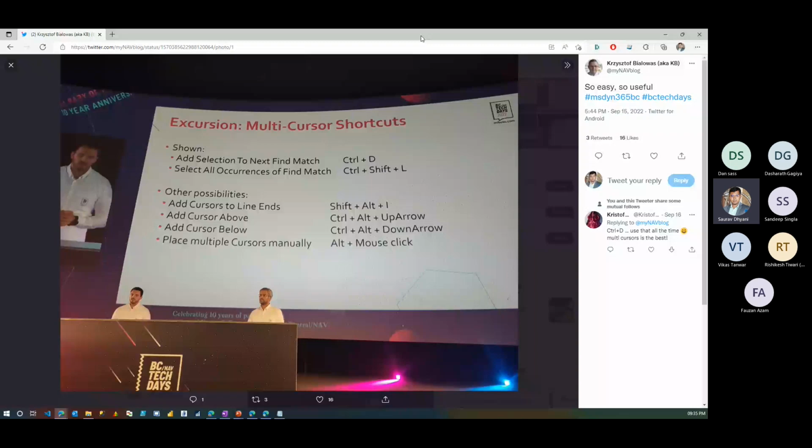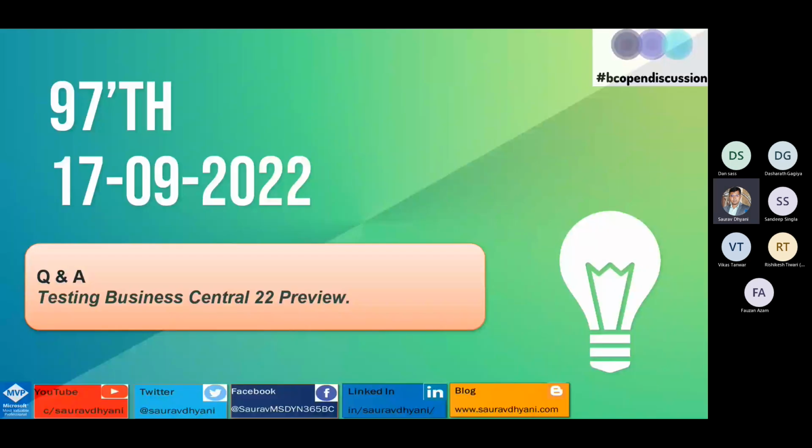I might have to take a printout of it, which are multi-cursor shortcuts about how you do things in Business Central. So let's see. But yeah, I'll surely wait for the videos that come from this onto the MyBoost website.